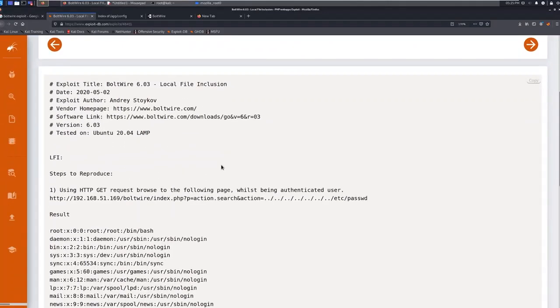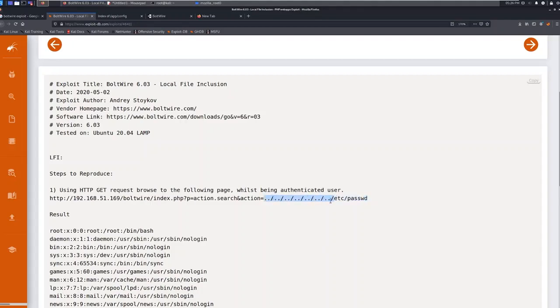Really quickly, local file inclusion allows us to potentially expose files that are on a server. This can lead to information disclosure, as you're going to see here, remote code execution, and cross-site scripting. There's a lot of things it can do. Basically, it is accepting this path as input. It's a coding error on the development side. So we're able to input this. Imagine you're on a Linux machine. We're literally just saying, I want to go back as far as possible to the base directory, and then /etc/passwd. This could be as many directories as needed.